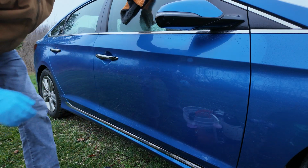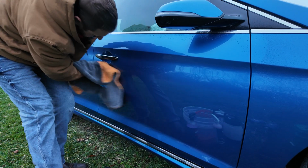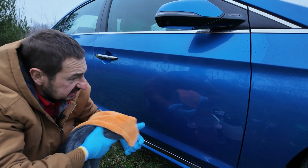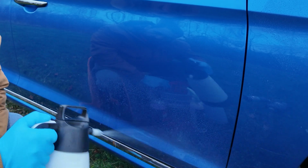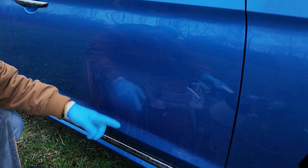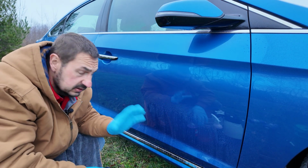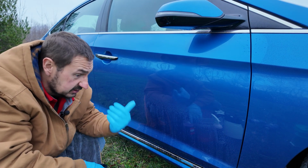Just like that, guys. Come back with your drying towel. And now if you didn't see any of that beading action going on with your coating, now we should see lots of beading going on, and I see that. Even the rinseless is beading, flowing right off the door. So I know that this coating is working, that anything that was on there that was masking it is no longer masking it. And now it's ready for the next, I guess, snowstorm.